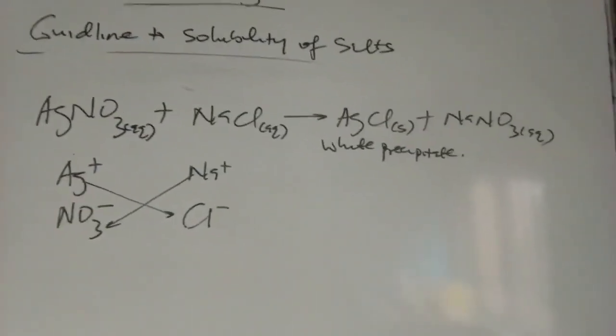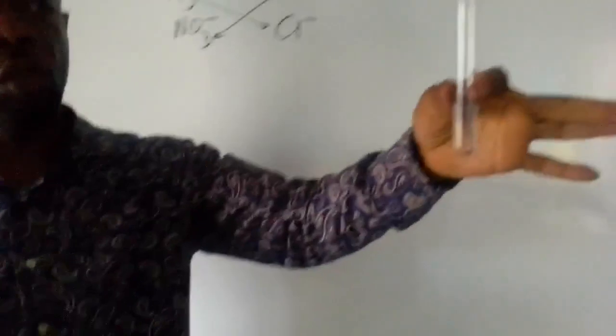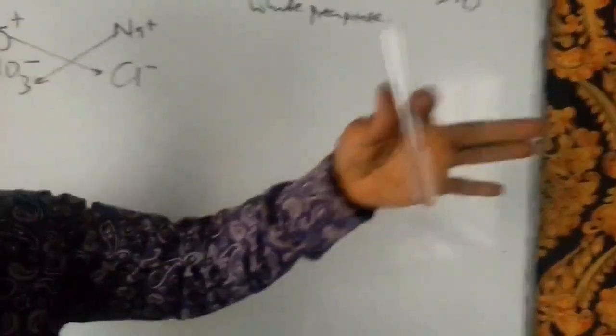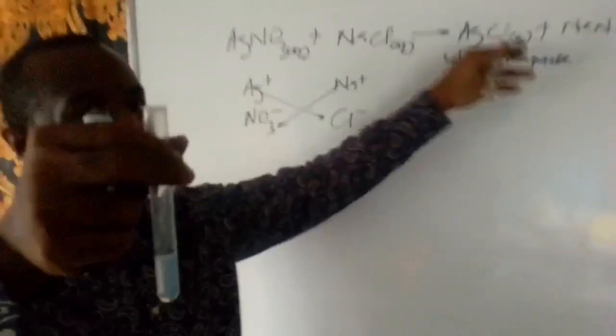Looking at this, we now do the practical. This is our sodium chloride solution, aqueous. Look at this, it's very clear, nothing in it except the salt dissolved inside it, and water. This is silver nitrate, somewhat cloudy in appearance. So if we mix them together, we expect to have silver chloride produced.